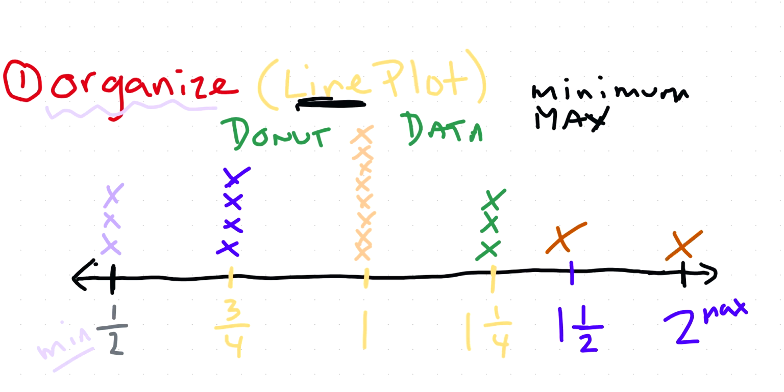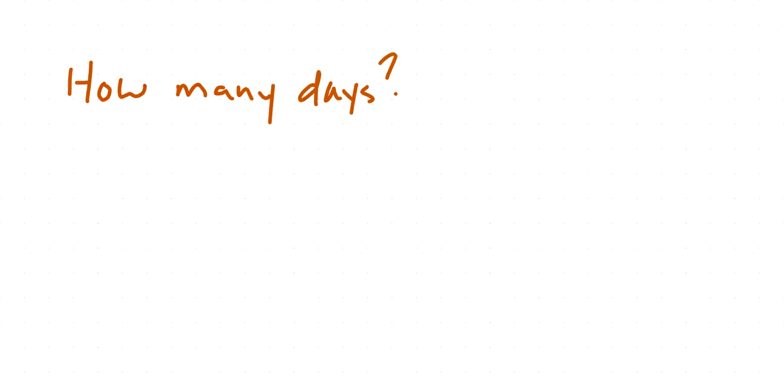So we have one, we have two, three, four, five, six, seven, eight, nine, 10, 11, 12, 13, 14, 15, 16, 17, 18, 19, 20. So when we think about answering that question, there was literally 20 days or 20 pieces of data that I collected. So actually, for 20 days, I ate donuts to collect this.